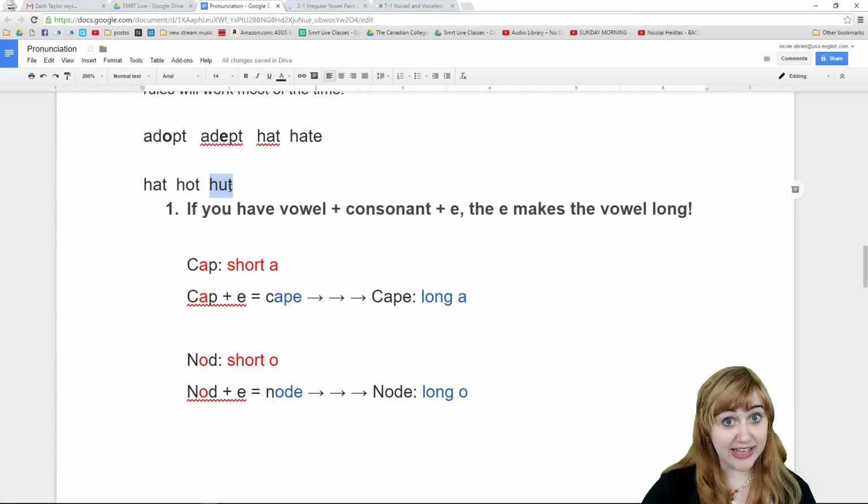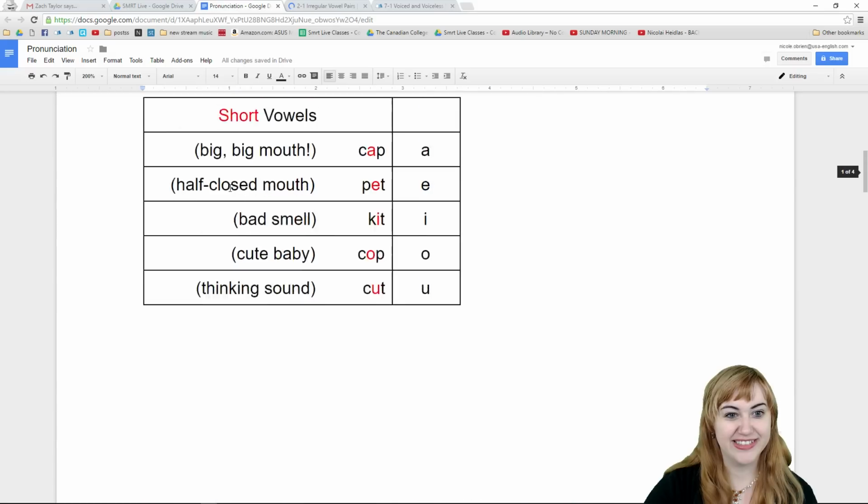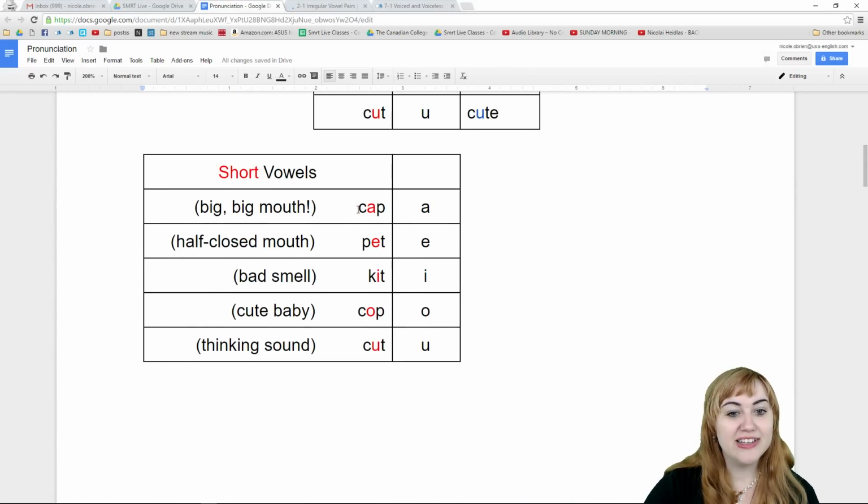And if you're just joining us, we learned a few rules for how to say these short vowels. Remember, short A has a big mouth, and short O is the sound you say when you see a cute baby, and short U is like a thinking sound. All right, very good. So hat, hot, hut.